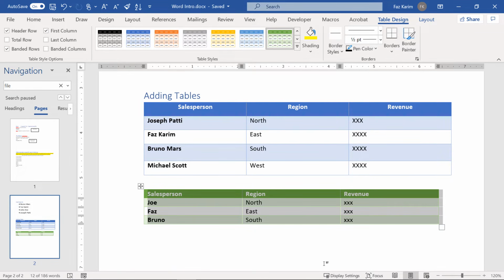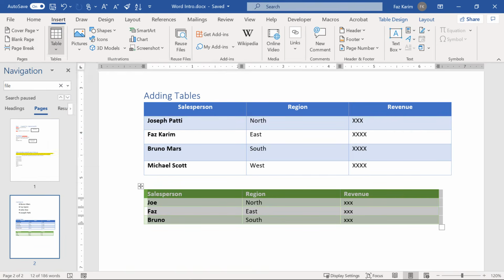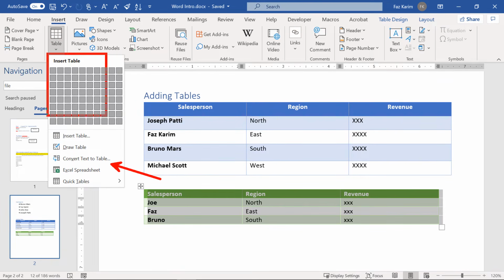So inserting tables and modifying them and also formatting them with color or converting text to tables is actually something rather simple in Word if you just know the right area to go and the right buttons to click. I highly encourage you to pause the video before moving on to lesson 6 and spend some time actually adding tables to a document, formatting them, or converting text to tables. Whichever one you're going to do more commonly than the other. But definitely practice that a little bit before moving on to the next video there.